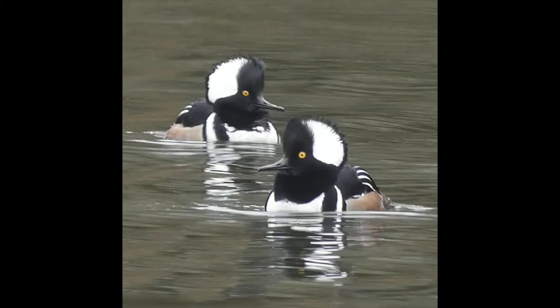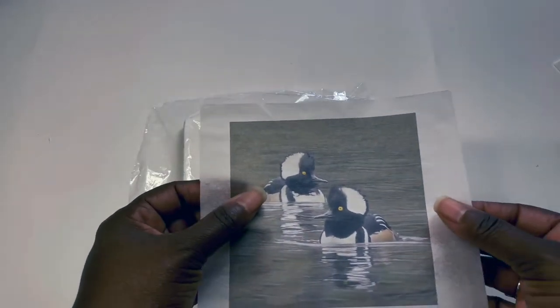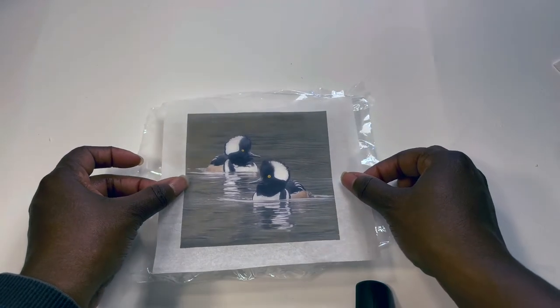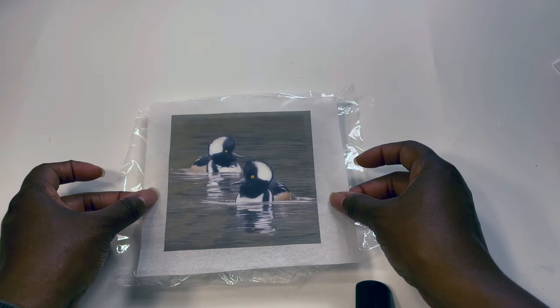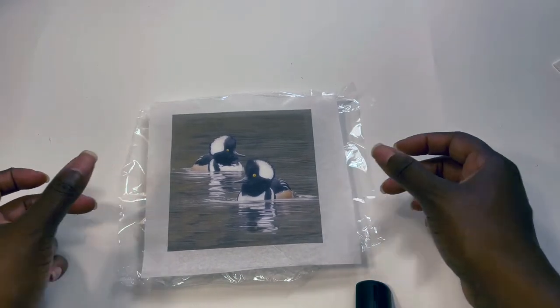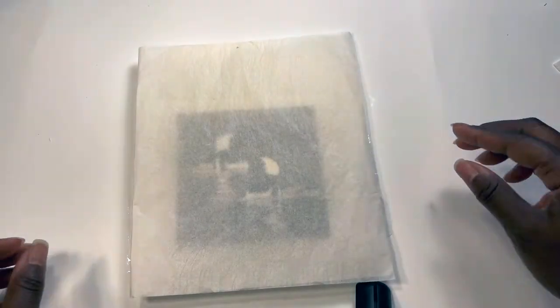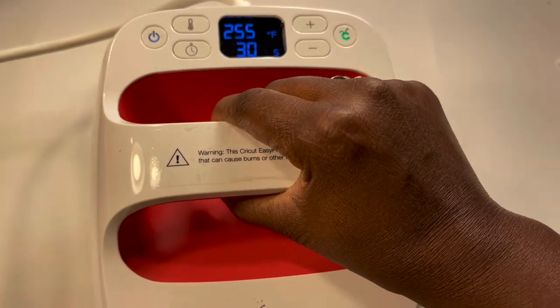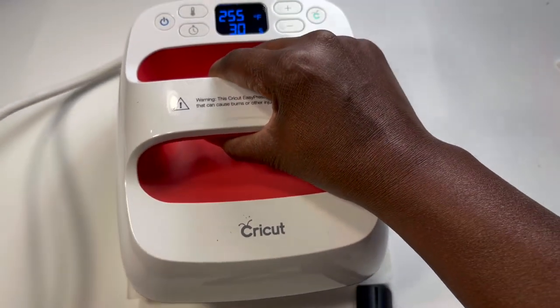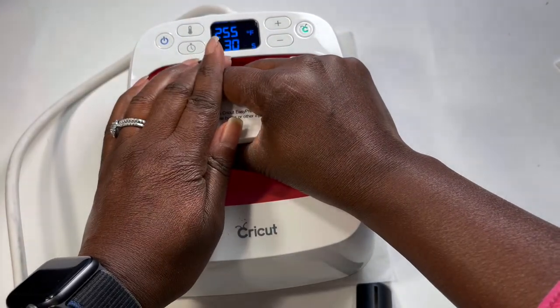For this coaster, I decided to try something new. I decided to use plastic wrap as the adhesive to fix the decoupage paper onto the coaster. So I put the plastic wrap down first over the coaster, which I had already painted white. Then I put the photo on top and then the parchment paper on top of that. I already had my Cricut Easy Press set at 255 for my last project, and I just left it at 255. For some reason, I thought that would be hot enough.